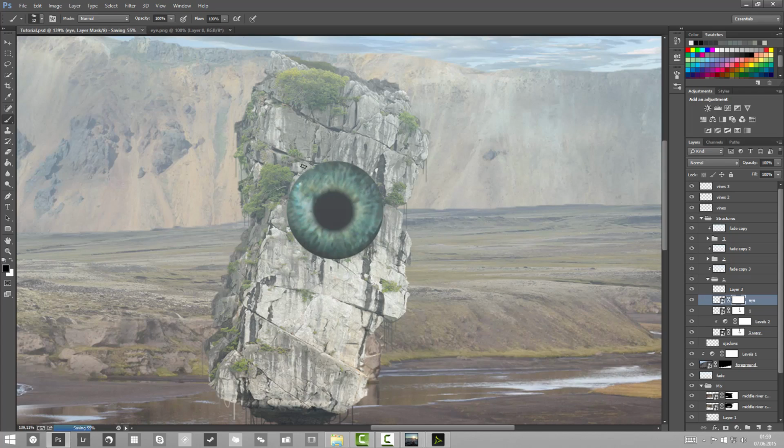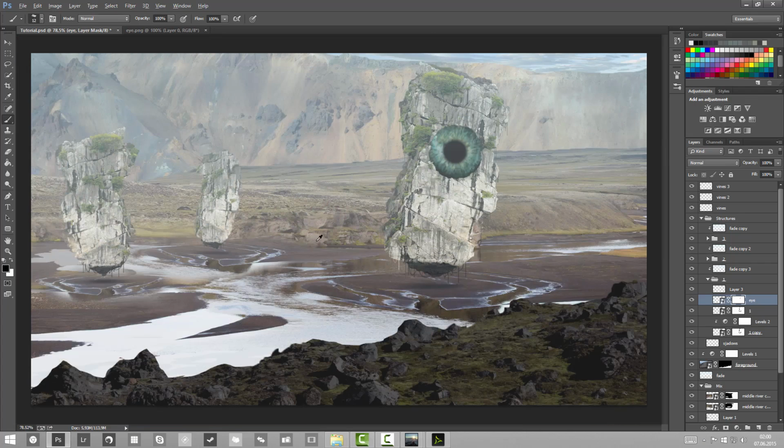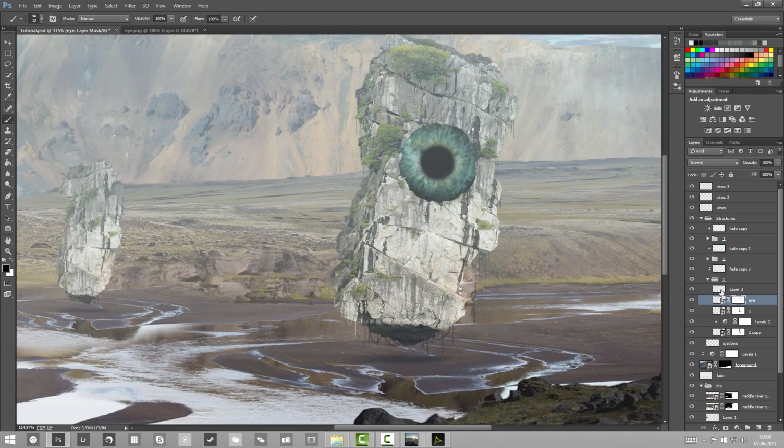So I'm just gonna erase a bit of the eye so it kind of looks like rock is going inside. So the eye looks like it's inside of the rock. There we go. Just like that. So it kind of looks like the eye's in the rock.